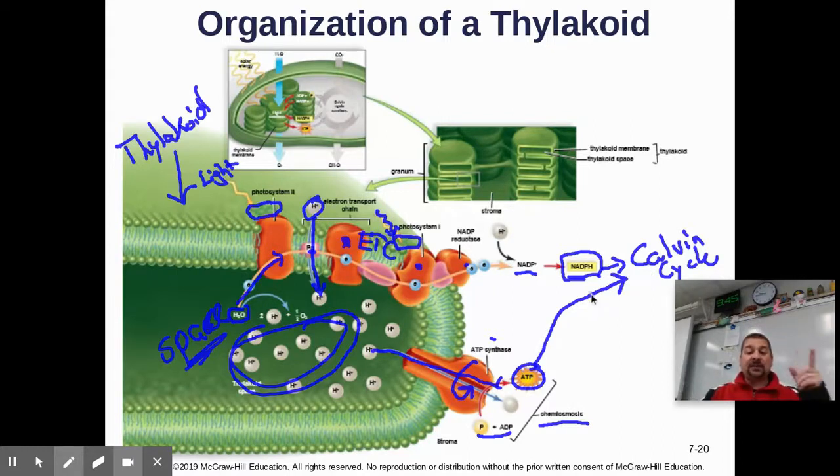So this is the first step of photosynthesis, the solar energy harnessing step. We're taking solar energy, putting that energy into the electrons from splitting water, and eventually either making some ATP through chemiosmotic phosphorylation or putting those high energy electrons from photosystem 1 into NADPH. So we have energy and high energy electrons that are going to go to the Calvin cycle to make our sugar.